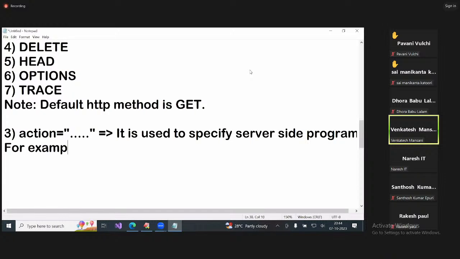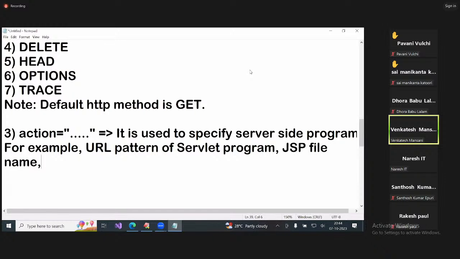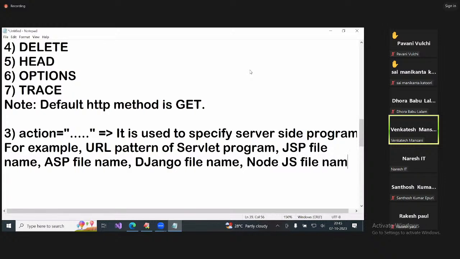For example, URL pattern of servlet program, JSP file name, ASP file name, Django file name, Node.js file name, etc.